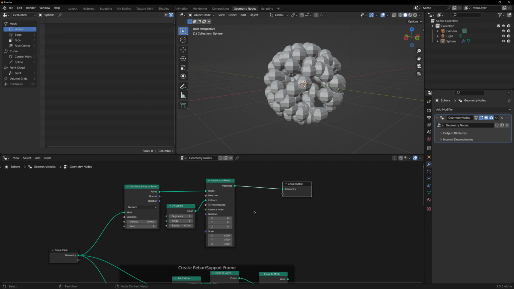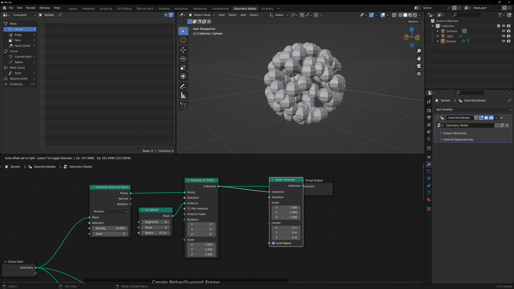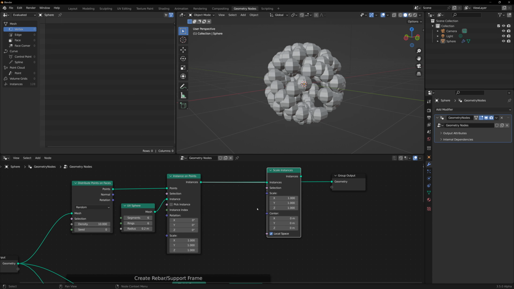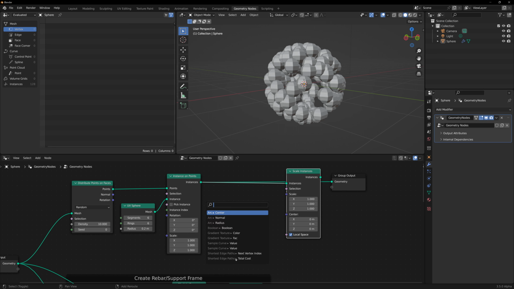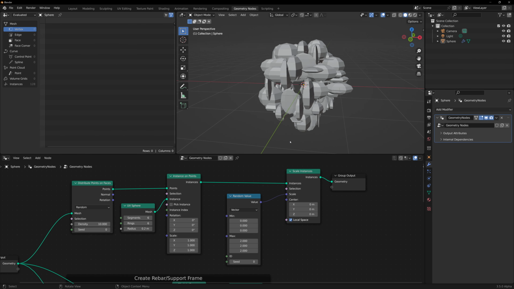So what we'll do next is, after those instance on points, we'll do a scale instances. And we'll scale those instances by a random value for the scale. So I'll connect the scale to a random value. But the problem is, if we do a random value for X, Y, Z and try this out, we're going to run into the issue of they all become weird shapes.